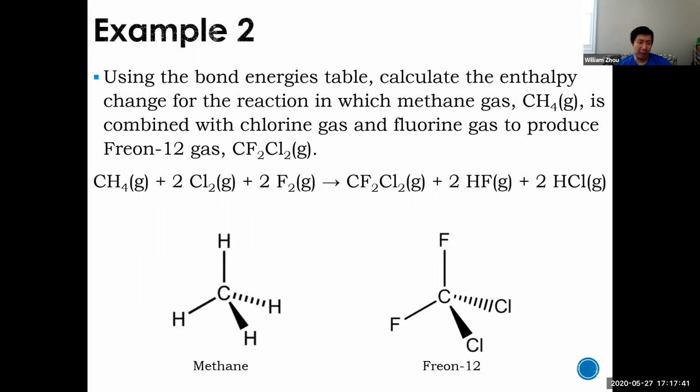Calculate the enthalpy change. You're supposed to use the table, and you're supposed to count the different bonds. I'll give you around 5 to 10 minutes. Go ahead and try this on your own, and then I'll take this up. This is quite a tedious question. It takes a long time to figure out all of the bonds, which is why I said this is going to be an annoying class, but it's not a hard calculation, so good luck.